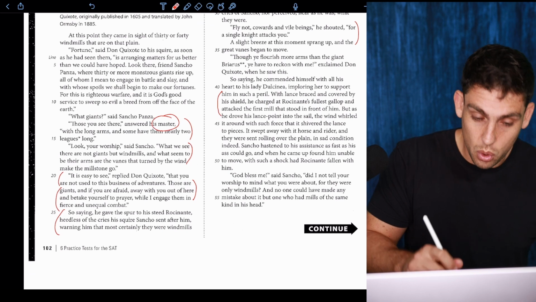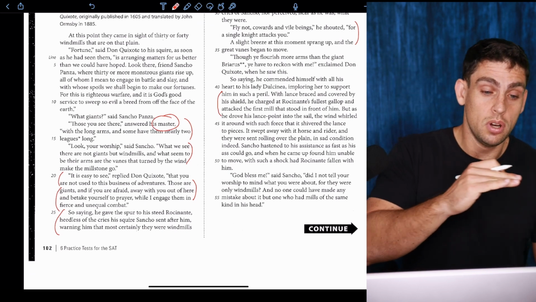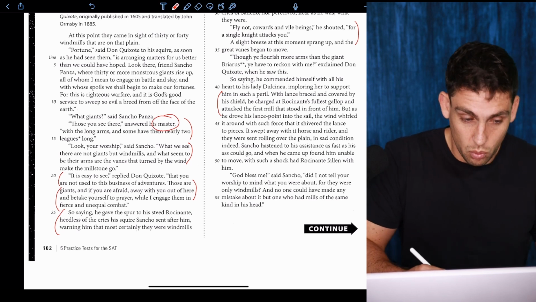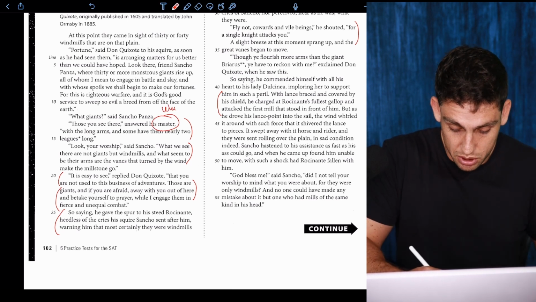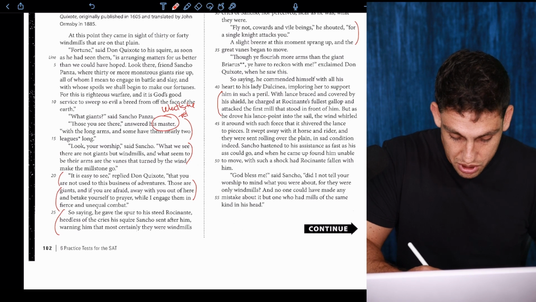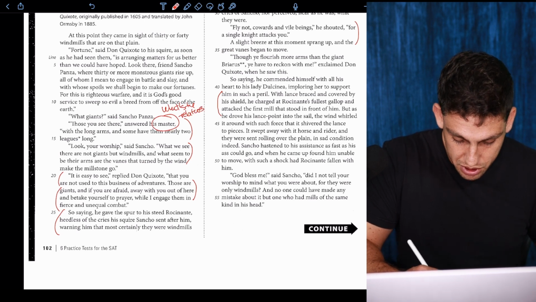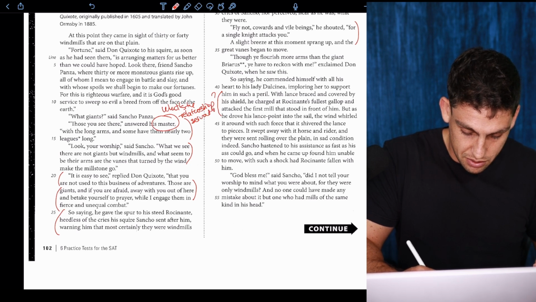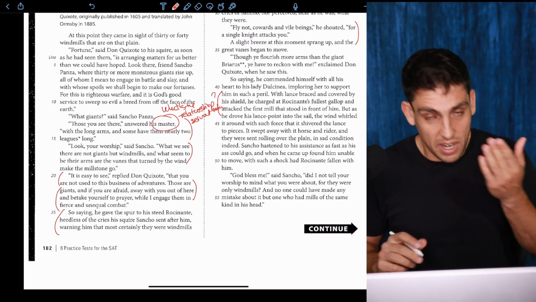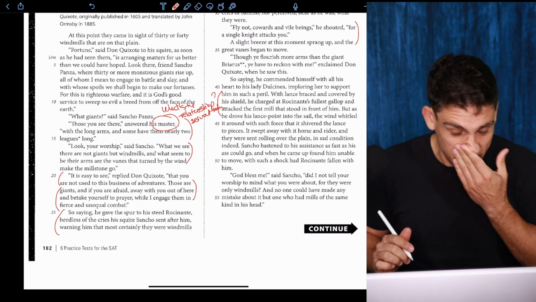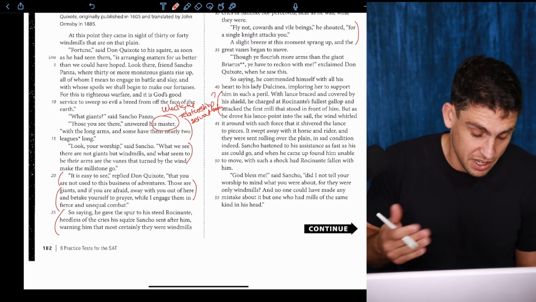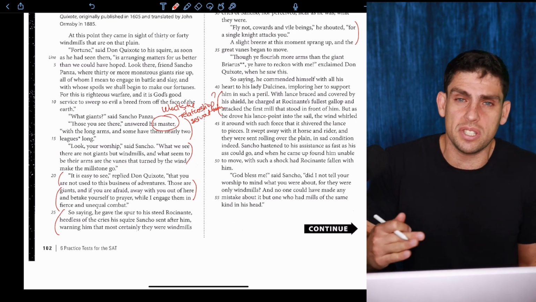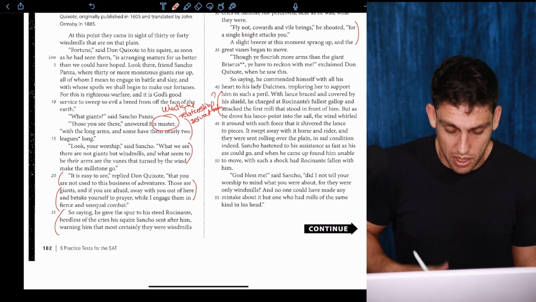Okay, so who is Sancho to Don Quixote? Sancho is his servant, right? So what can I say? What's the relationship between the two? That's a potential question. Servant, master, something like that. You can write that into the margins, or put it on the side, or on a piece of scrap paper. I'm just writing it in here, or you can just think about it. It doesn't matter. Just make sure you're thinking questions and predicting. That's the whole point of the strategy.